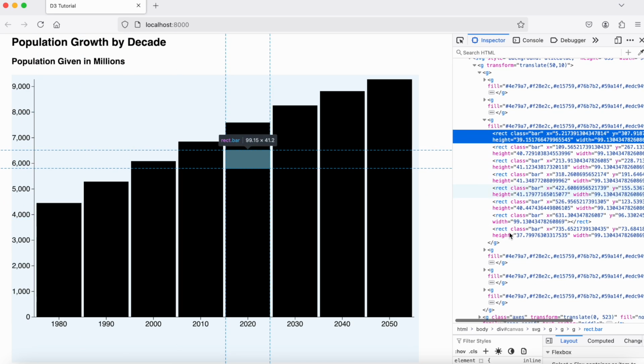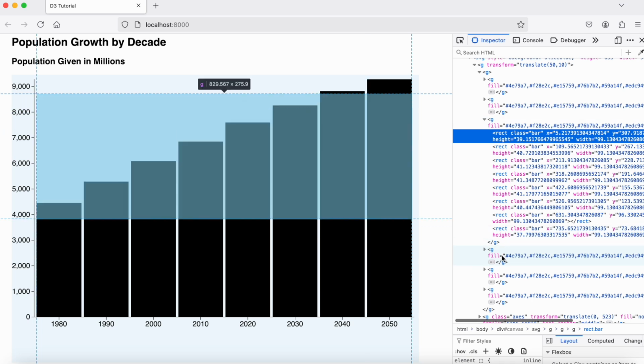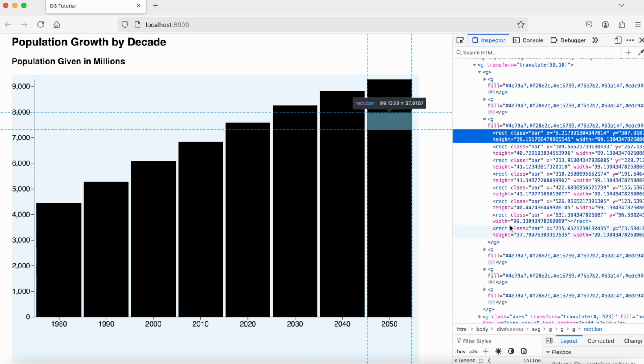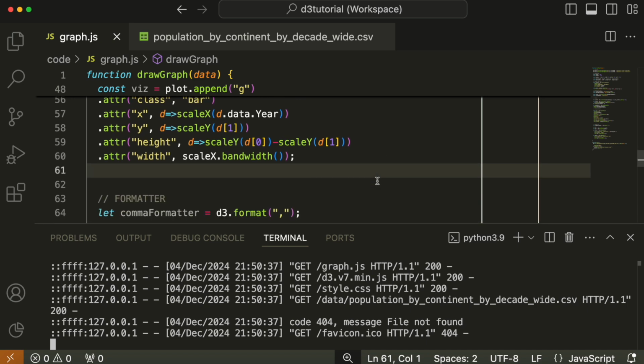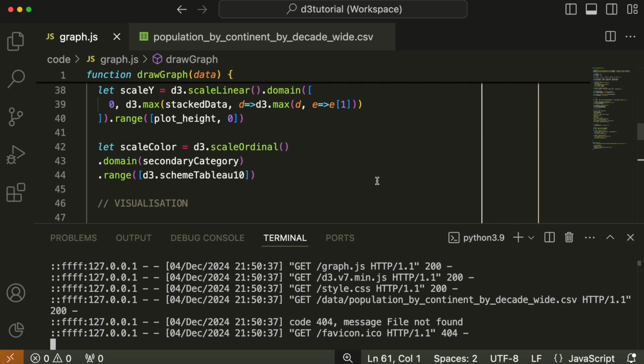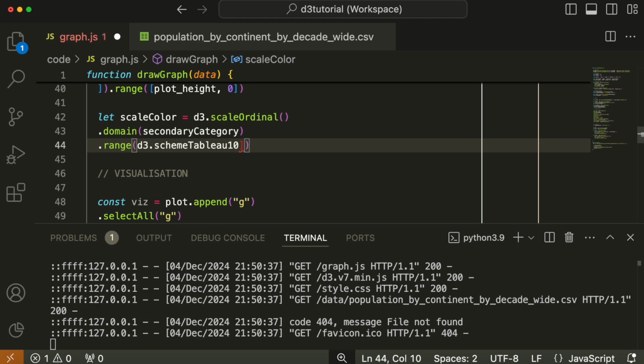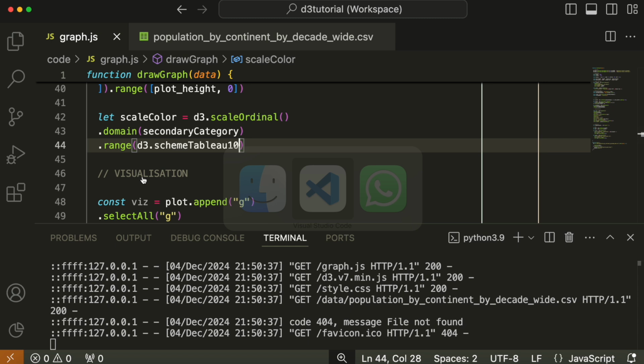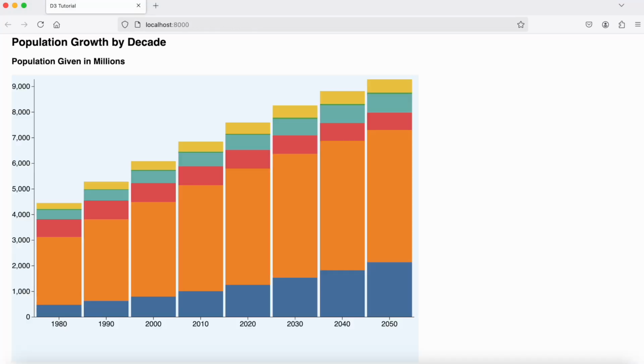And the fill, it's filling with many colors. So we go up to our scale color. Okay, I see what I've done here. And this is a mistake that I make often. I've wrapped an array in an array. That should be just scale tableau because it already is an array. So we'll launch that. And here we go.